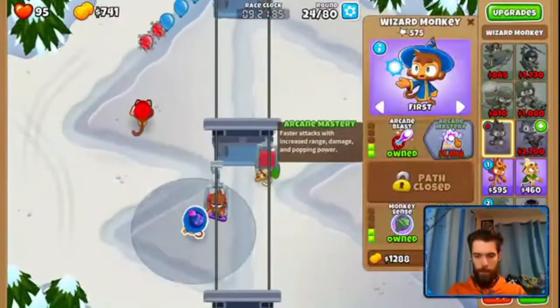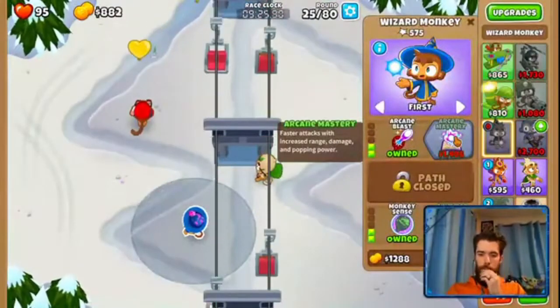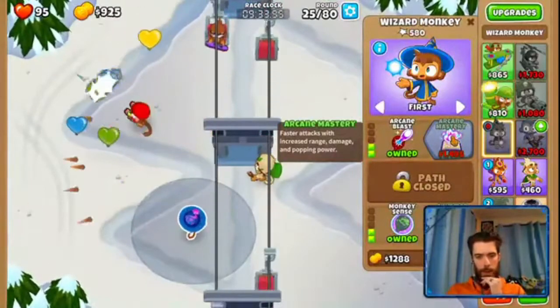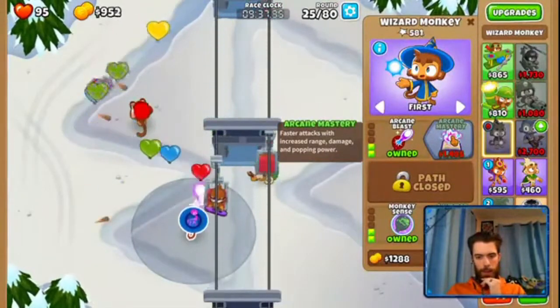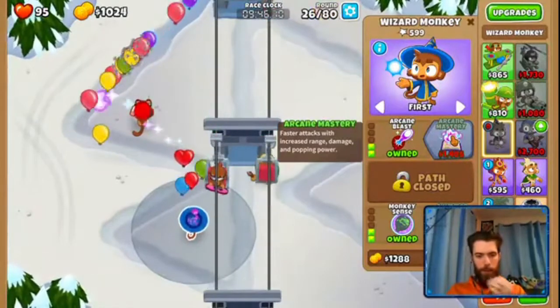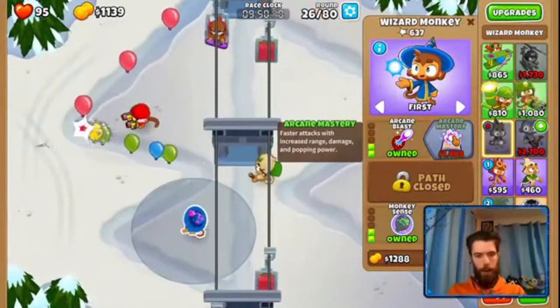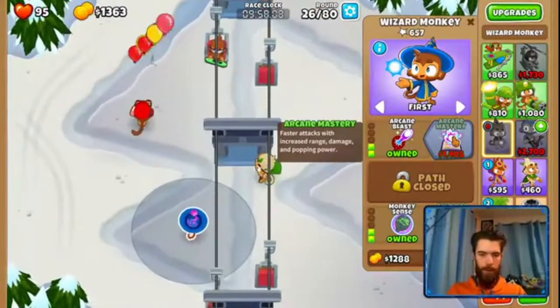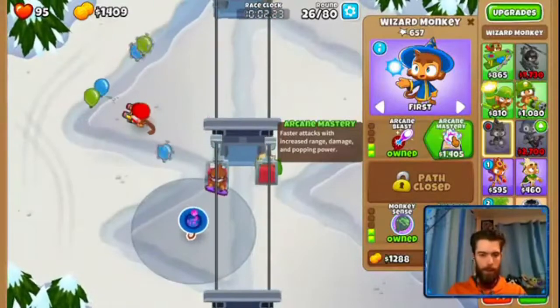Alright. Okay. 1,400. That's pretty well in reach of us being able to use here. Let's see if we can do another wave. I wish that it would also, well, it's probably too hard for them to balance. Sending waves early, giving you bonus money.